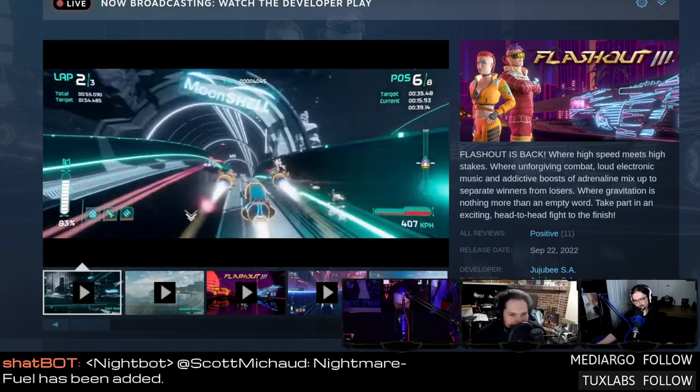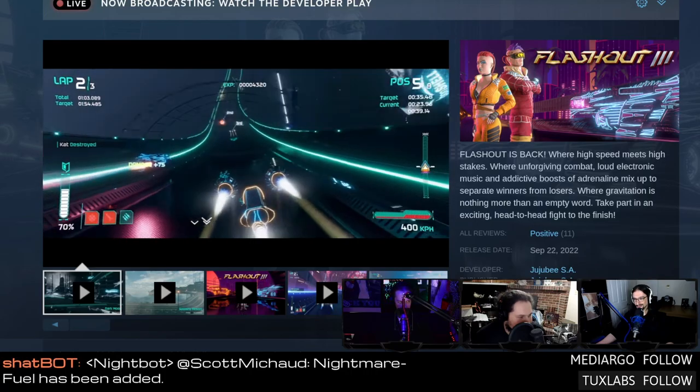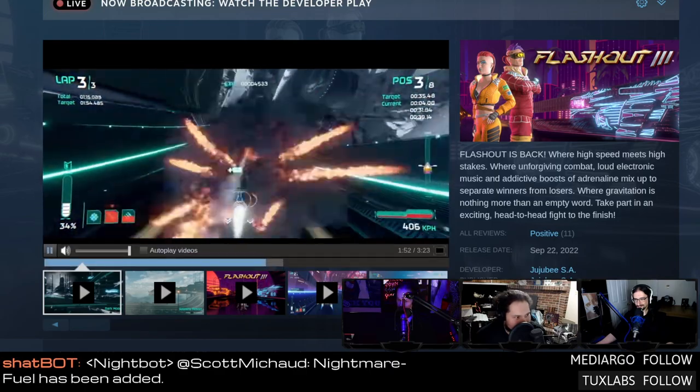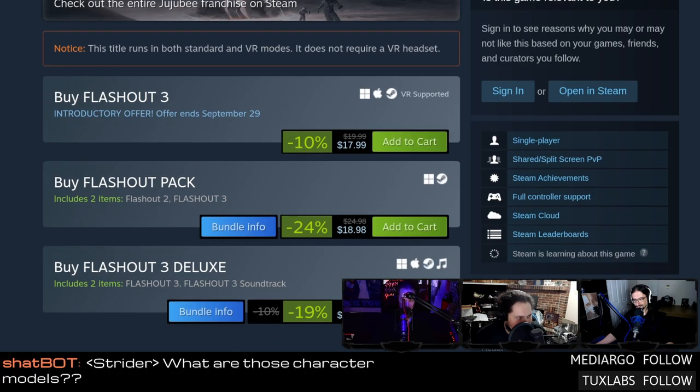Graphically it does kind of look like pod racing with some of the cars. It's been 8 years since FlatOut 2 and FlatOut 3. It has VR support for the 11 of you with headsets. 20 bucks, single player only — no split screen. You've got to have some balls to release a racing game in 2022 and say you can only play it with yourself. How does that conversation even happen? The conversation never happened. I like racing against AI though — it's fine.